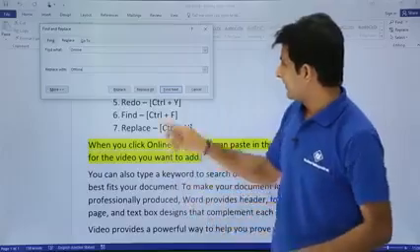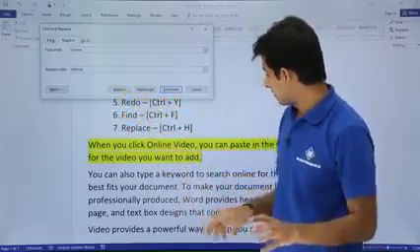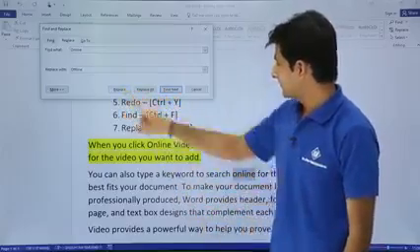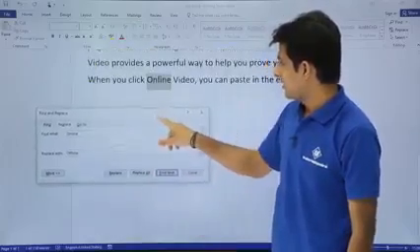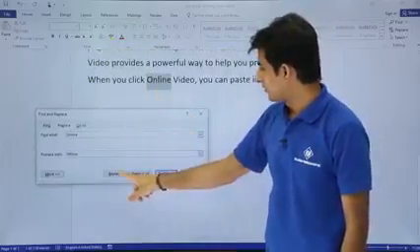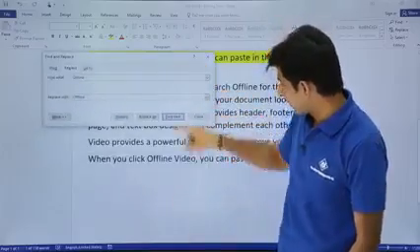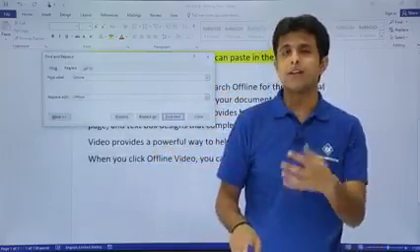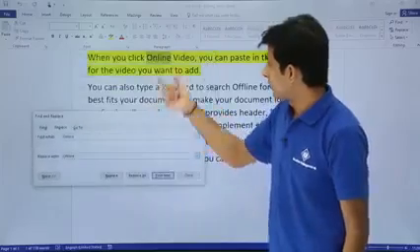Now observe what will happen. If I click on replace, observe what will happen. I'll click on replace. Right. So it has selected now. I'll ask him to replace. So let me check whether you see this word which was online, now it has been replaced with offline. Now this word is selected, right?